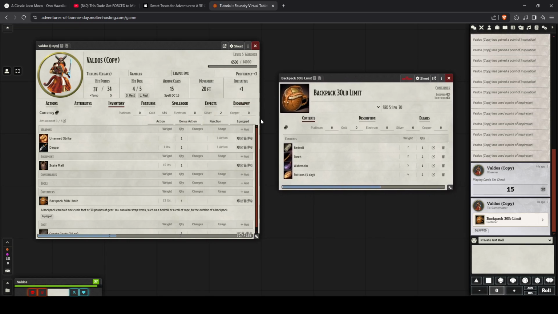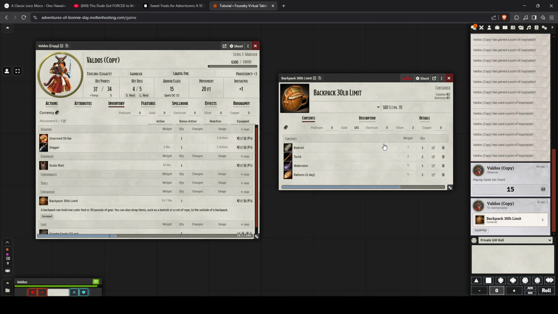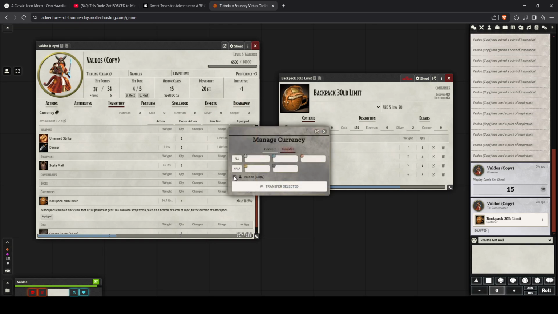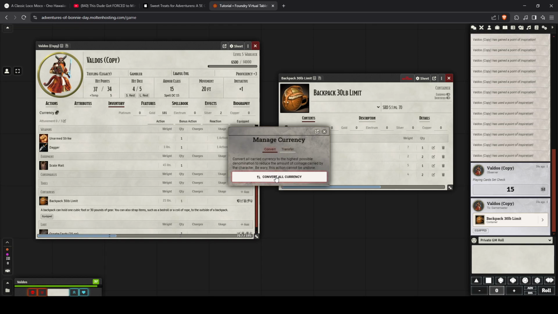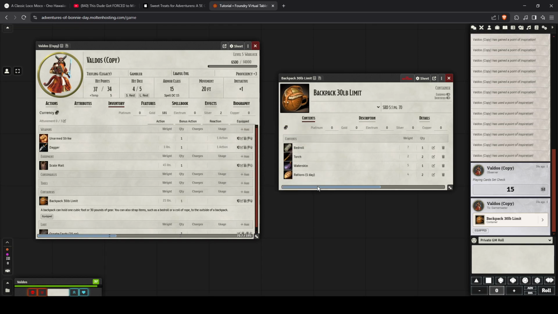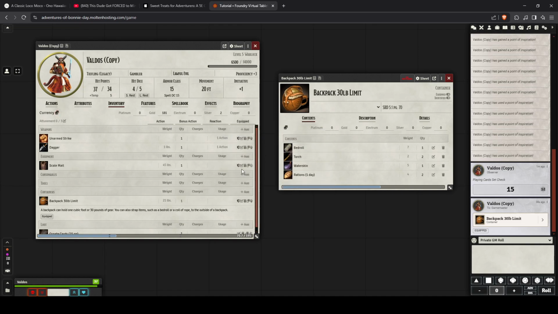You can actually click this button, and you can just transfer all your money over here. Boom. Instead of doing the numbers, please don't do the numbers. Just do this. It makes it so much easier. I think there is a convert. Okay, let's try this. This should not work. Yeah, this does not work, fortunately, because I have my own thing that I do.